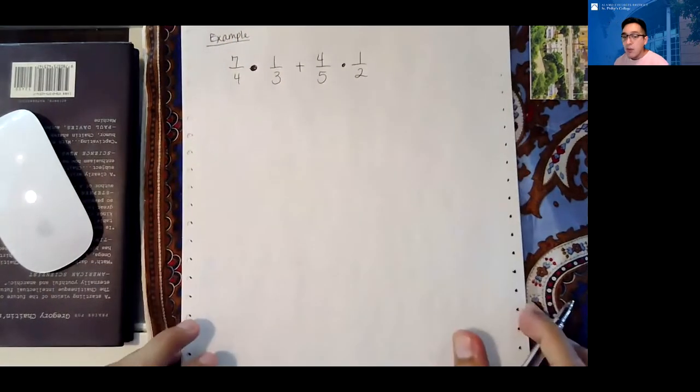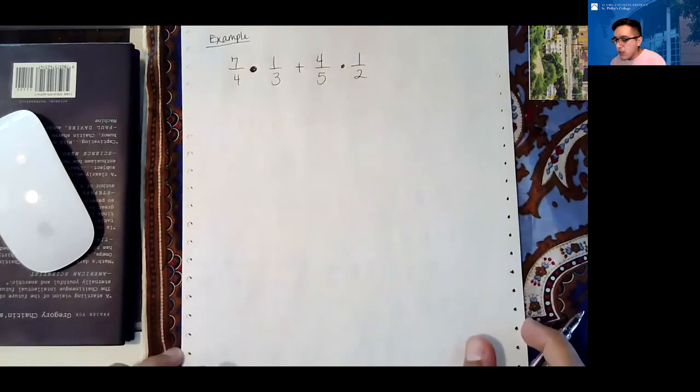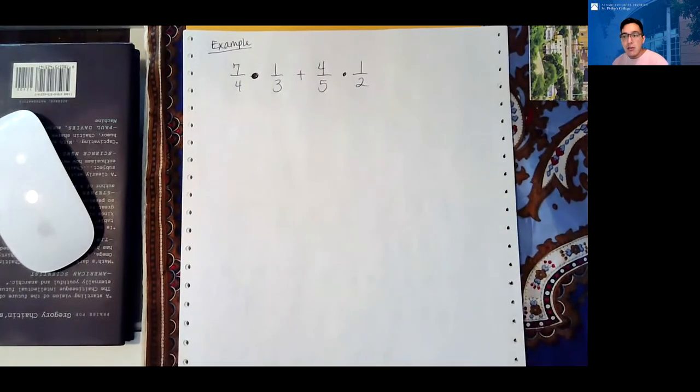So what I suggest is if you're getting used to the order of operations, what you should do is sort of write to yourself a little note of the step-by-step process that we're going to go through to resolve or simplify the expression. Seems that we have multiplication and addition here, and we have fractions. So we have to do a lot of mental juggling here. What is the first priority operation that we should take care of?